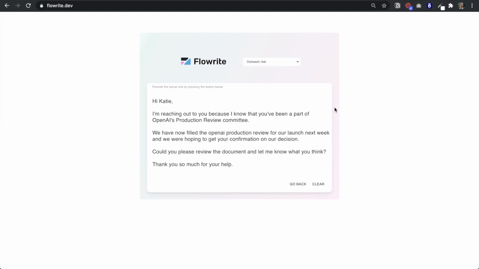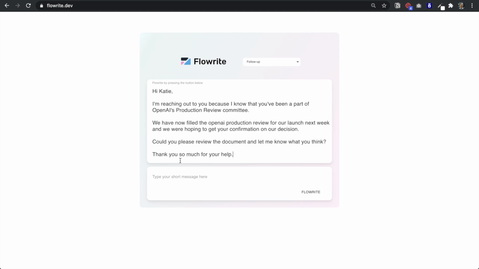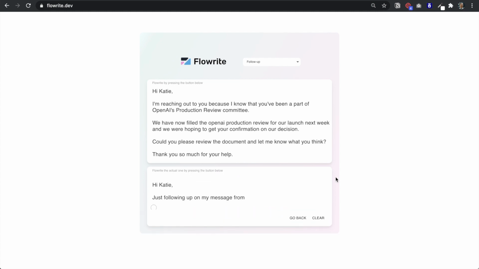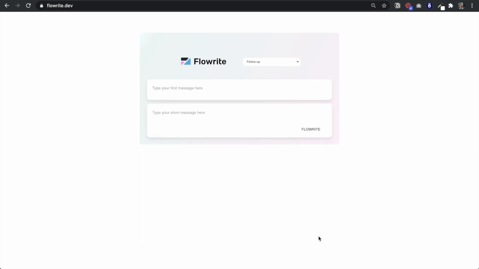And in case I wanted to send a follow-up / reminder, I can do that super easily by answering my previously sent message with just one line of text. So that's it for email. Now, obviously, most of these use cases apply to messaging as well. So you could imagine Flowrite being used, for example, on Slack and Teams for internal comms with your team or your customers.